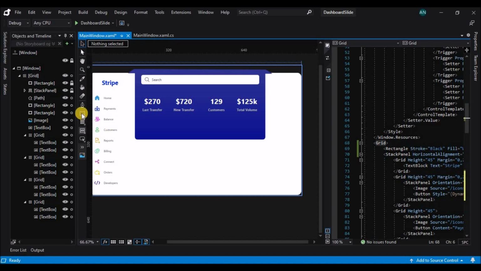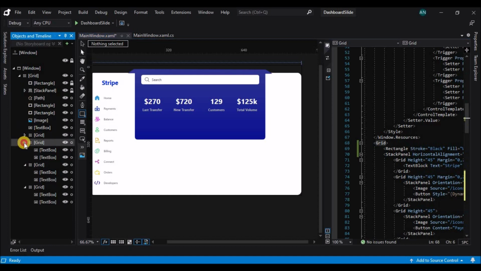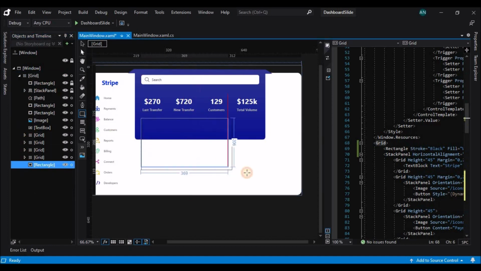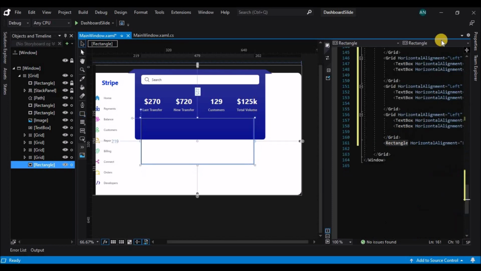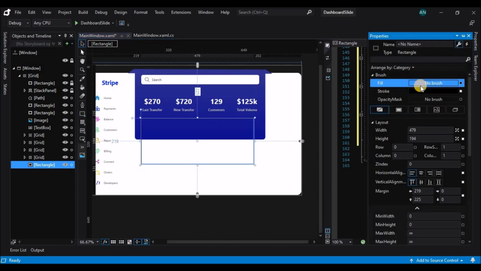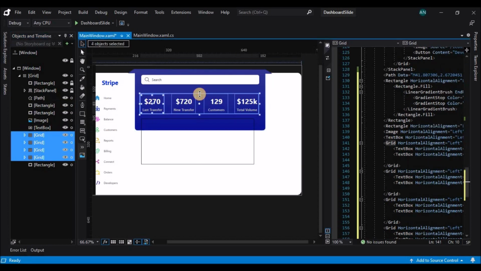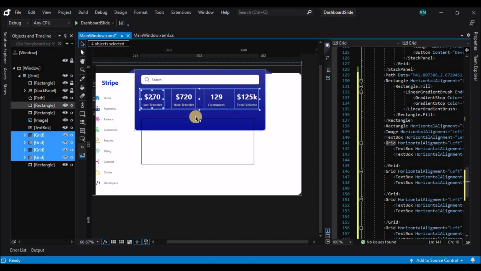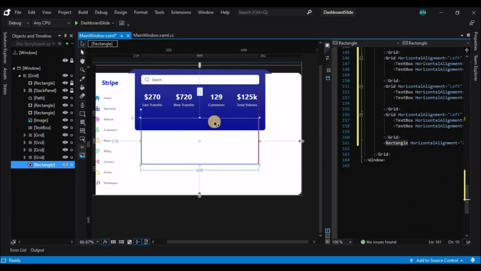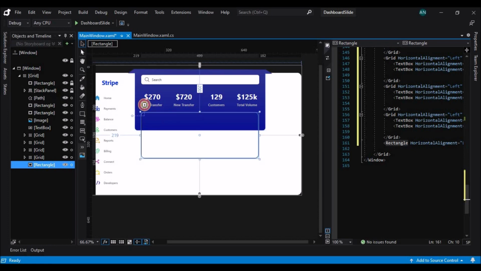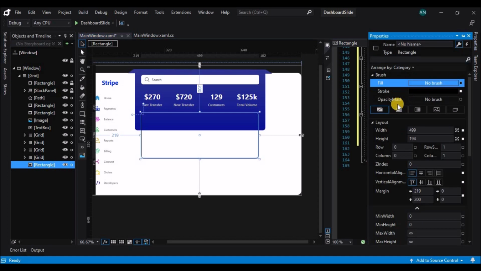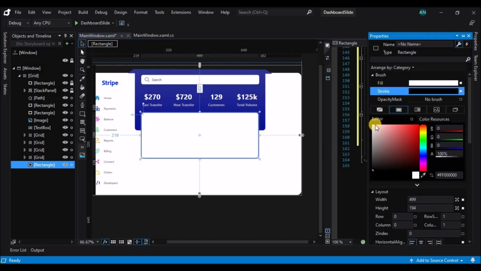So next we will add one more rectangle on top of the blue rectangle. This rectangle will house the graph. So let's remove the stroke and change the fill to white. Before that, let's resize the blue rectangle and also the dashboard elements and reposition them. Now let's move the rectangle which was newly added to the top, change its corner radius, and change the fill to white and remove the stroke.